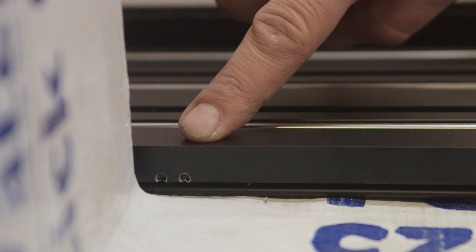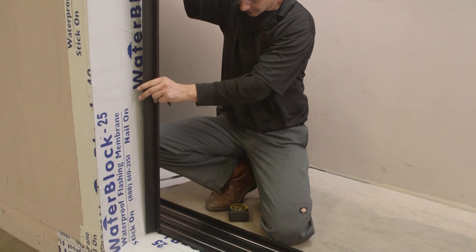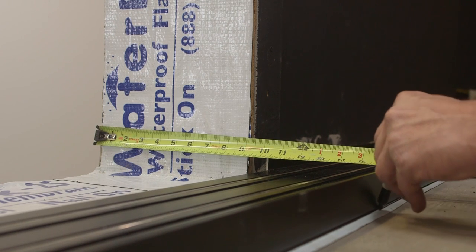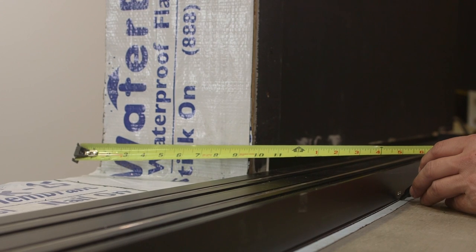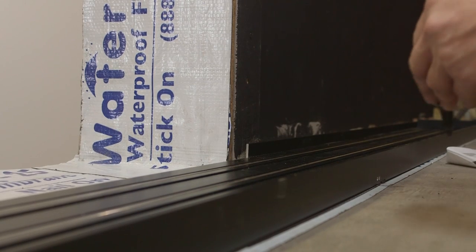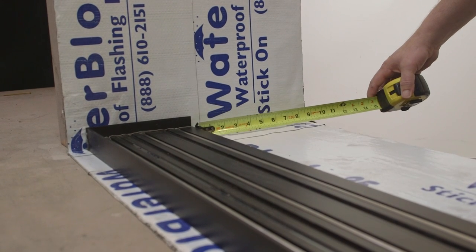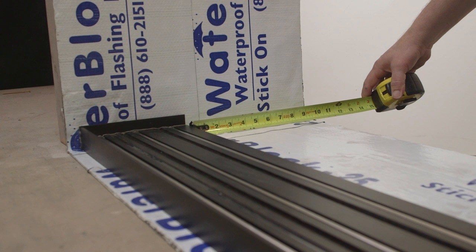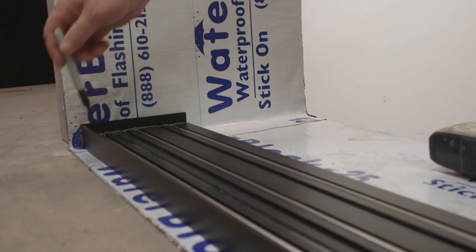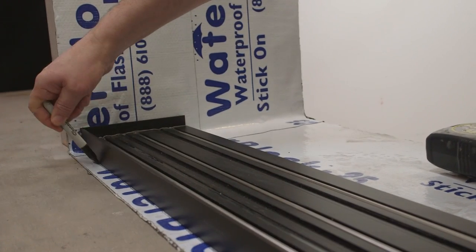To position the sill, locate the drilled holes on the outside face of the threshold and position the exterior post interlock frame vertically so the holes in the threshold align with the holes in the post interlock. Once the sill is in proper position, mark the back of the sill. Mark arrows at the threshold screw holes and mark the anchor holes across the length of the threshold. Check the space between the exterior pocket walls and the nail fin of the post interlock. Adjust the threshold assembly so that the space between the pocket wall and the post interlock nail fin perpendicular to the plane of the door is equal to the space between the end of the threshold assembly and the adjacent wall where the lock jam will be mounted. The vertical tab on the threshold should slide into the slot of the interlock.